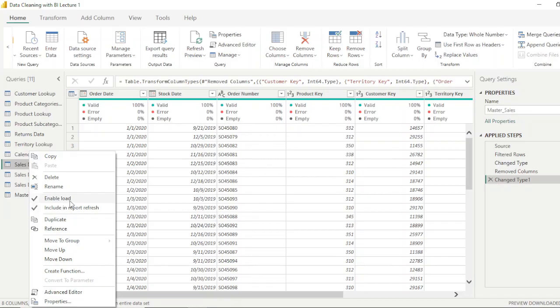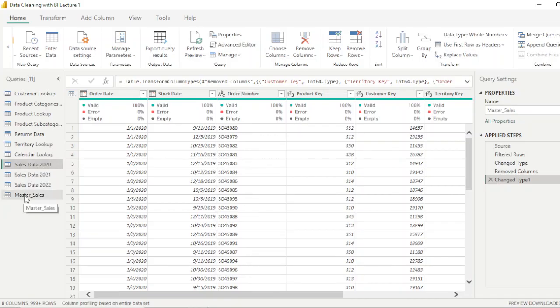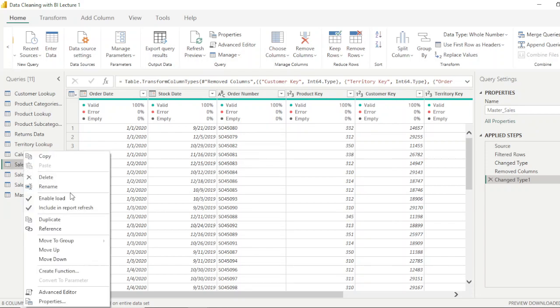This is the enable load option. You must keep the master sales data so that you may connect the fact table with the other tables to work with it. Now select this and enable load.